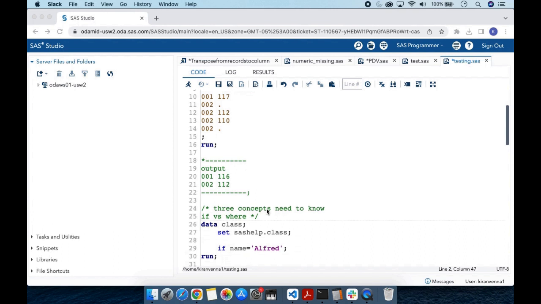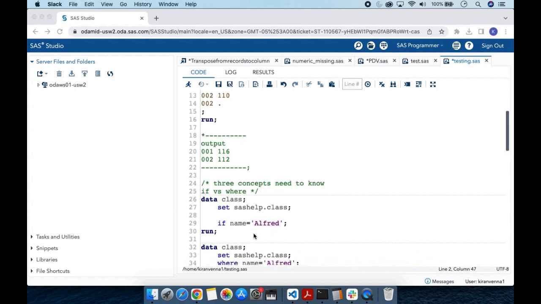Now, to understand this, we need to understand three concepts. Let us look into the first concept, which is the if versus where statement. Everything is good to understand through an example, so let's look at one.